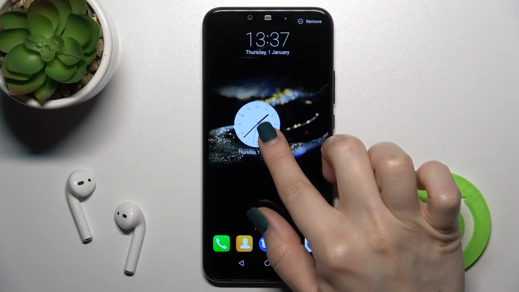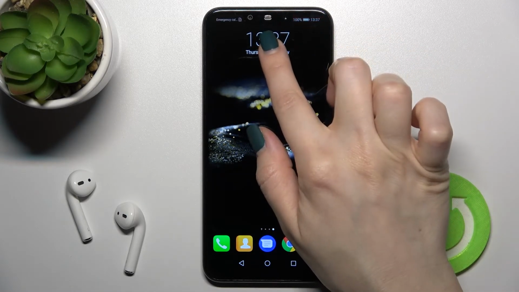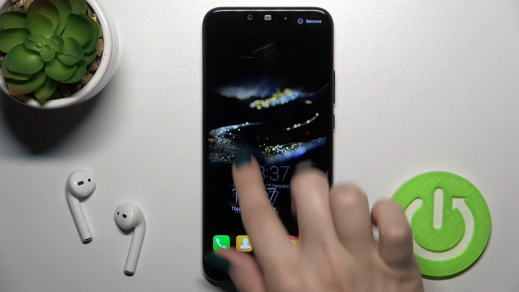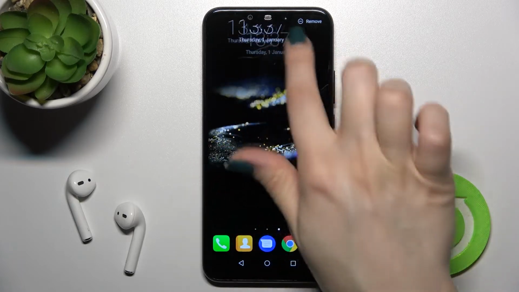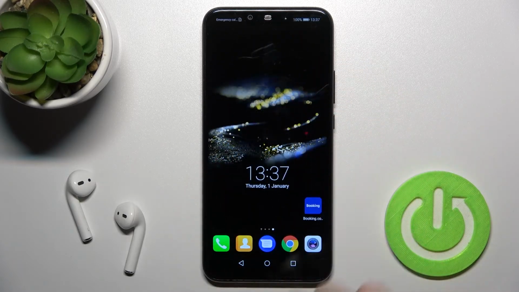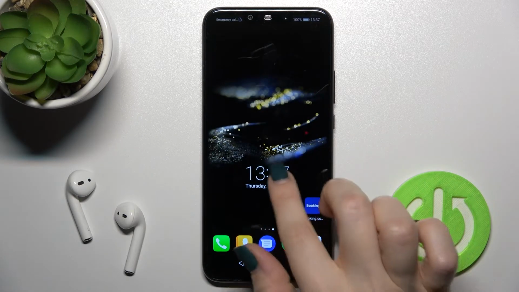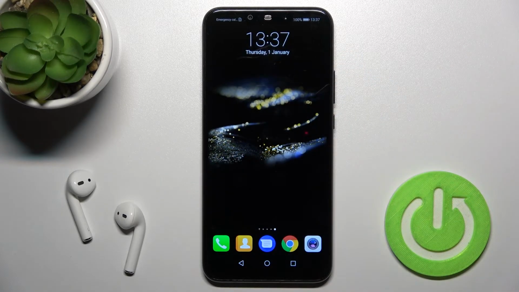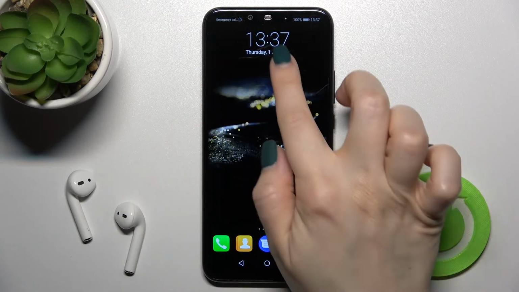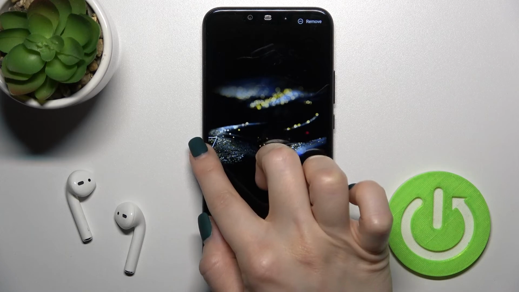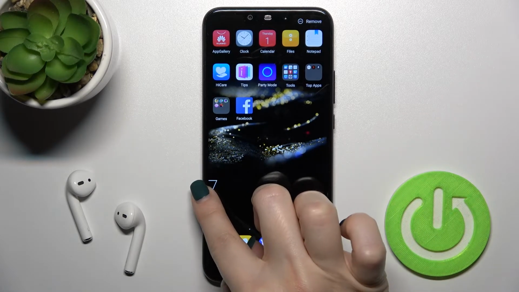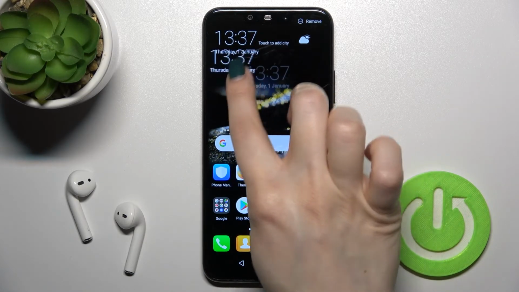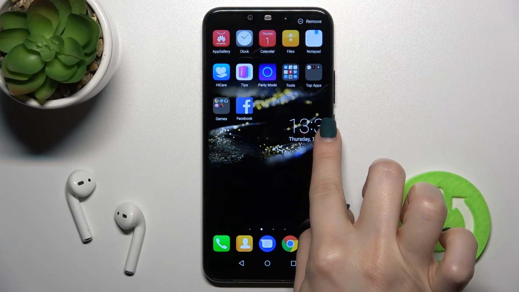Also, we'll just remove this one. If you want, you can just move the widget on this screen, and also you can create a new screen with the widgets. Just hold the widget for a while and drag it, for example, here to the subsection, or also you can just move it to the previous screens here. As you can see, we got the same widget.